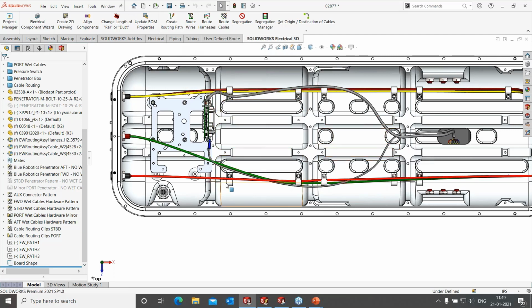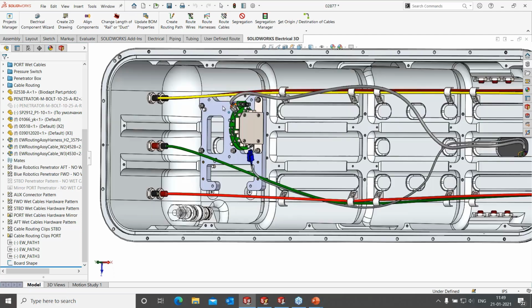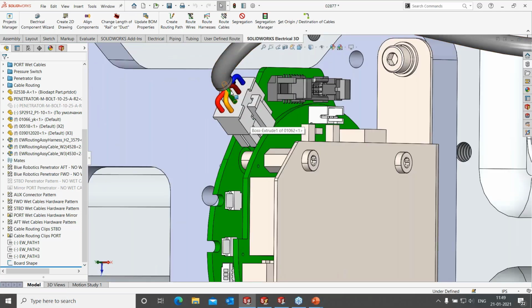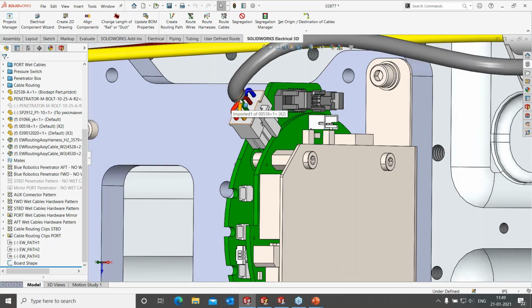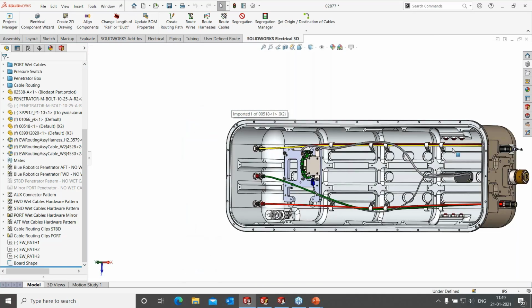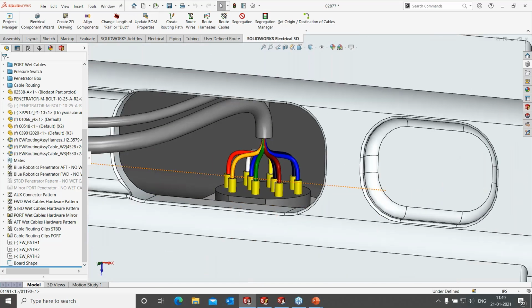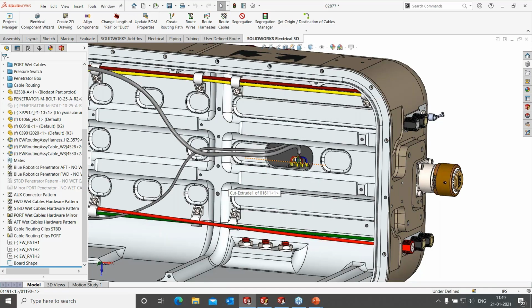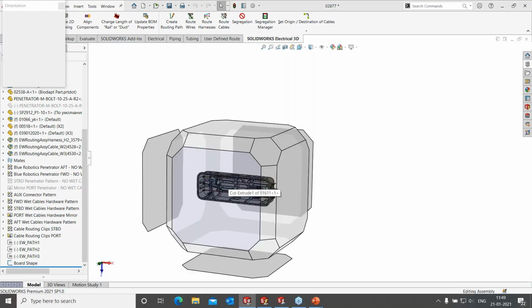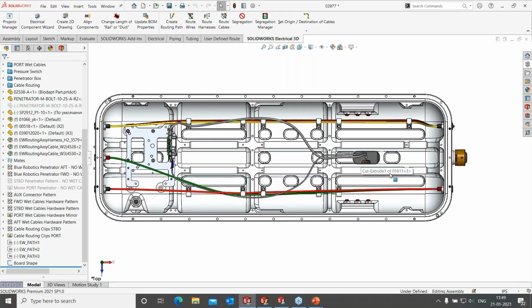Here you can see with respect to the connector from the PCB, how the routing takes the same colors defined in 2D. And even here, the end type, how it is being connected. Like this, we can make use of routing. Once the routing is complete, based on the origin and destination component placement, it will give us the cable or wire lengths in the bill of materials.